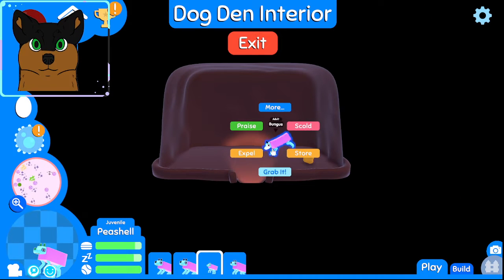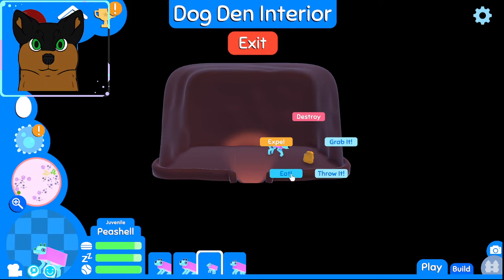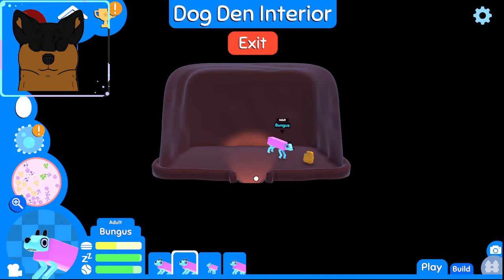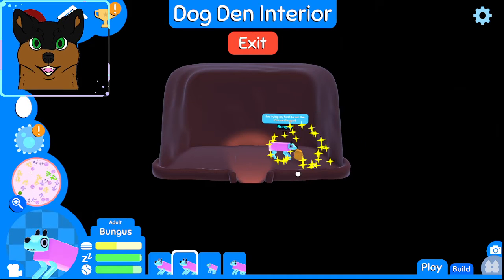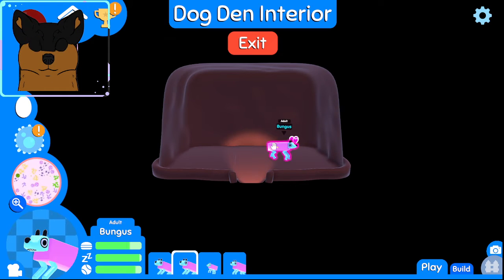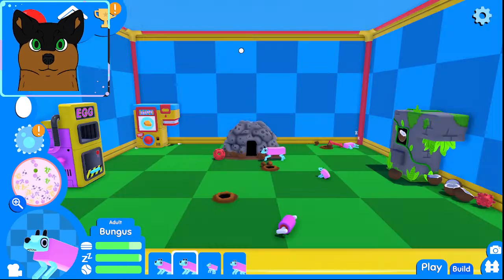Tell them to... I cannot tell them to do anything like that. Okay, will you eat the nugget that's in here? Whatever it might be. Ooh, oh, Bungus. Will you eat the nugget? Good boy, Bungus. Bless you. Aw, I got your little leg twitch.